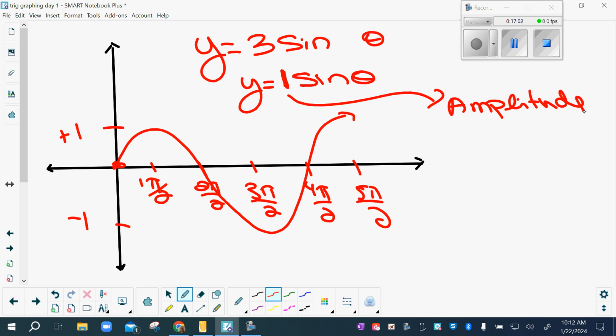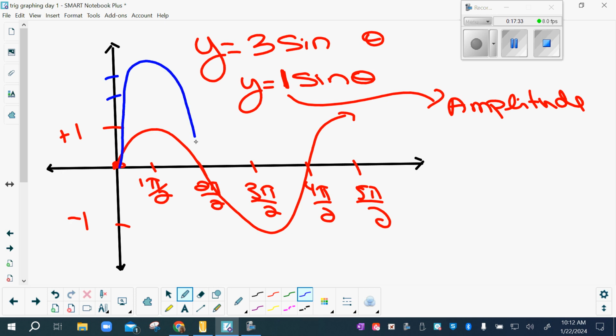And in real life, if you go to Mavericks and you want to watch the Mavericks surf thing in February, they will talk about wave amplitude. It's how high your wave is. And in this case, when it was 1, how high did my wave get to? It got to 1. I am now changing this to 3. It just goes up to 3 and everything else stays the same.